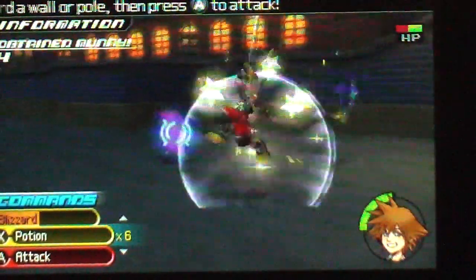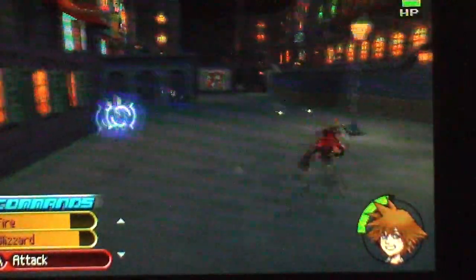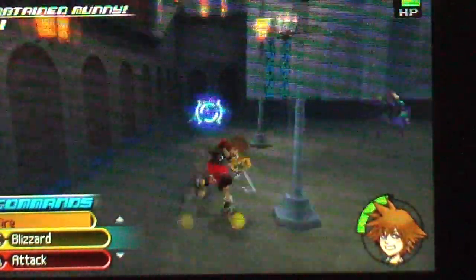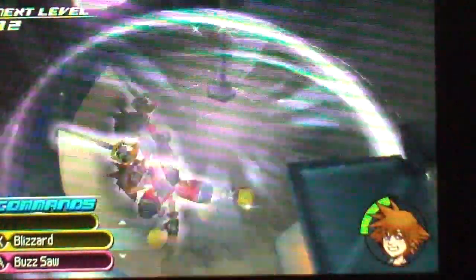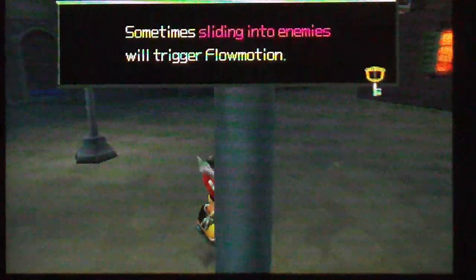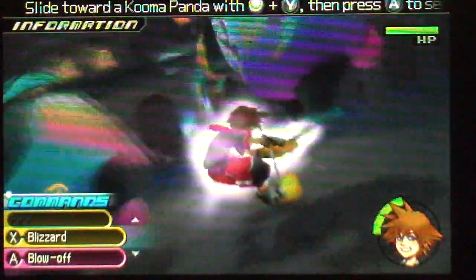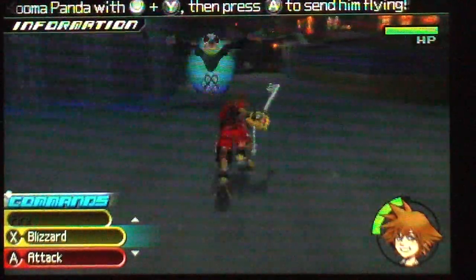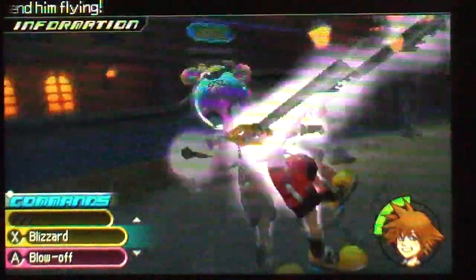But yeah, the command deck can be useful. Ow, you butt! Oh yeah. It was about flow motion combat. Let me get to this thing. Woo! But yeah, see how I did a spinning attack because I went off the thing? Neat, right? Sometimes sliding into enemies will trigger flow motion. Yeah, like the big fat panda thing. Woo! And then I just kind of threw him. Ow! What the hell was that? You don't gotta be like that, jackass.